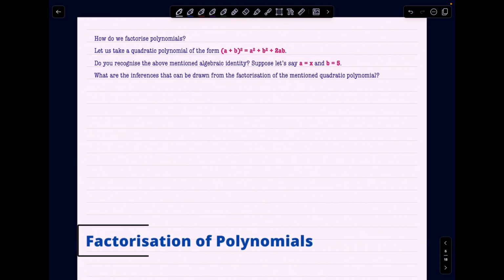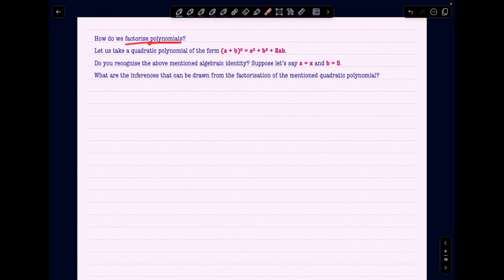Now our ultimate aim of learning factor theorem is to learn how to factorize the polynomials. Why do we want to factorize the polynomials? Because we want to know what are the factors of those polynomials. If the number 6 is given, we want to know the factors 1, 2, 3. We want to know with which numbers this number 6 is divisible. Similarly, I want to know how to factorize the polynomials, to understand what numbers these polynomials are made of. Got my point?